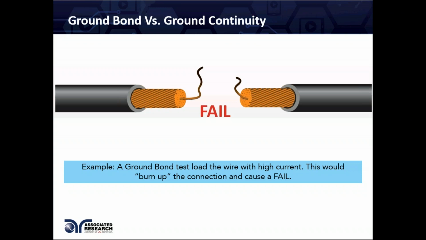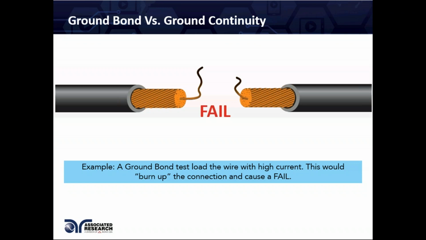So now think about this in terms of your product's ground. On your fully assembled products, you've already passed the design criteria for the ground bond test. But what if there's an operator error or machine error and the ground is not being installed properly, or is just barely making contact with the chassis at some points? A continuity test will not tell you if there's a problem with the ground, but a ground bond test will definitely catch these little things, which can result in big issues later on.